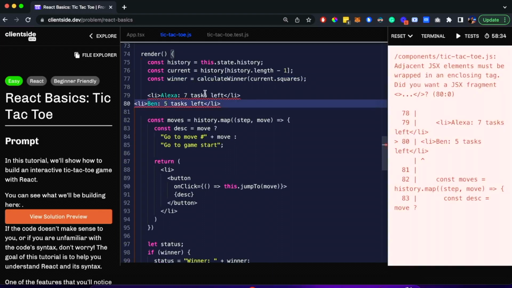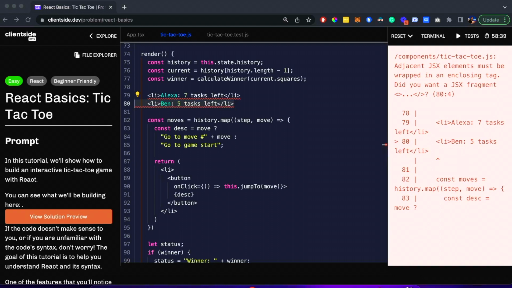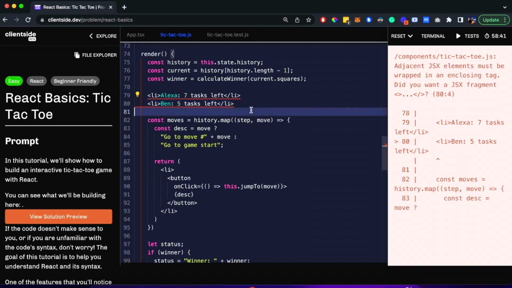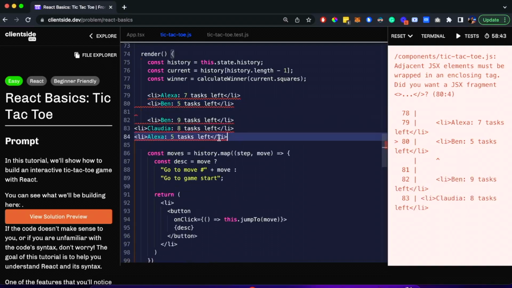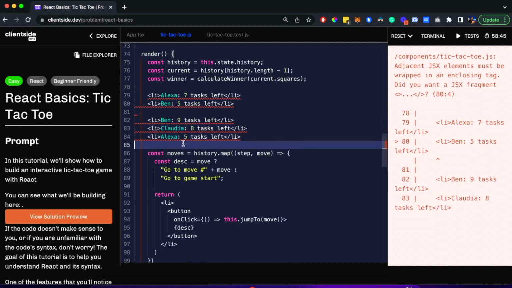So let's say that we have these two list items, and then we transform it into the following, right? So looking at it, you see that we added Claudia in the middle and also updated some values.